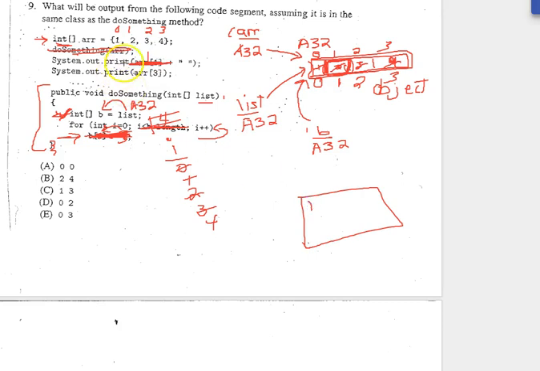And because this is print, and we have a concatenated space, even though this is a separate line of code, because that was a print, arr[3], which is this chunk of memory, which is currently a 3, prints out to the right of the blank space. So the number 3 prints out, and we end up with 1 space 3. That's it. We're finished executing the code. The answer to this exercise is definitely C.